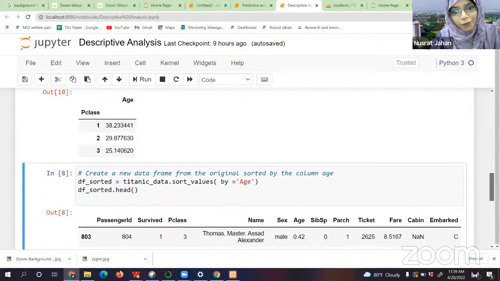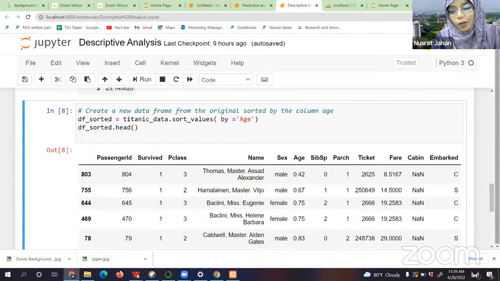So if you want to use order by, like previously we used in SQL, in the same way we can use order by in Python. How can we use order by in Python? We want to order this information based on age.